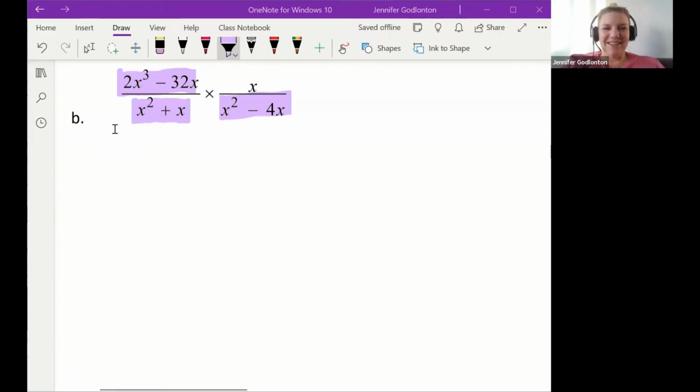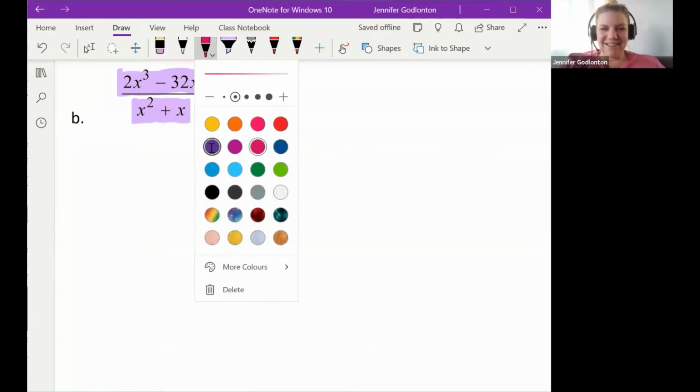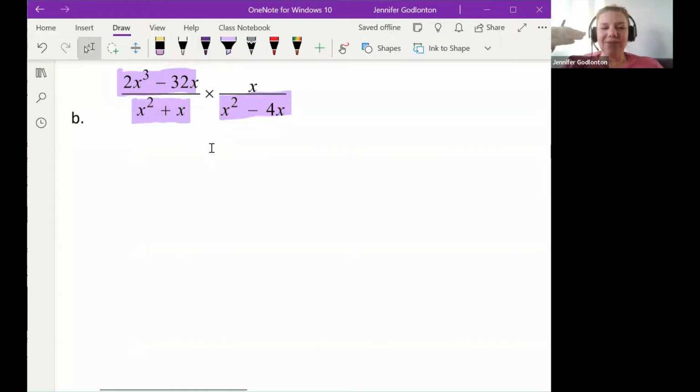School is opening soon. My brain isn't working. We have to get your brain working and ready, because next week you're going to be back in the classroom, and third term is the long term. Third term is the one that goes on forever. So we have to really get your brain ready. But let us start.